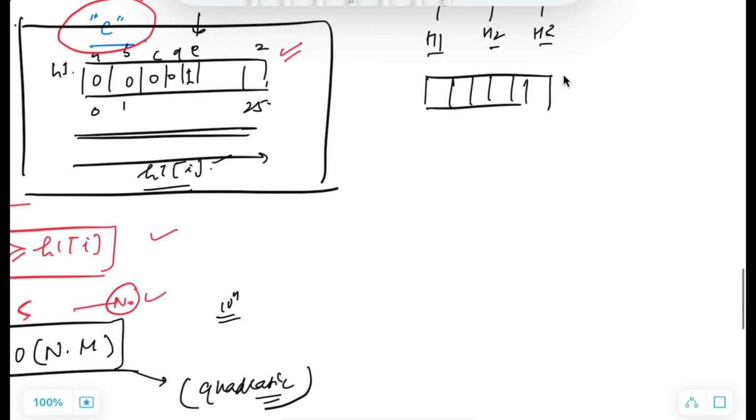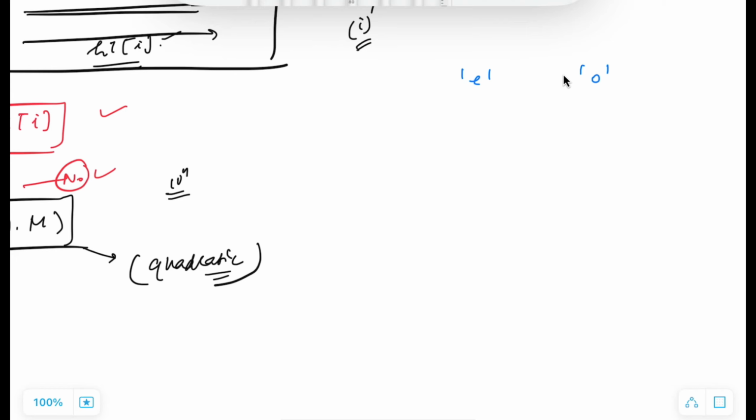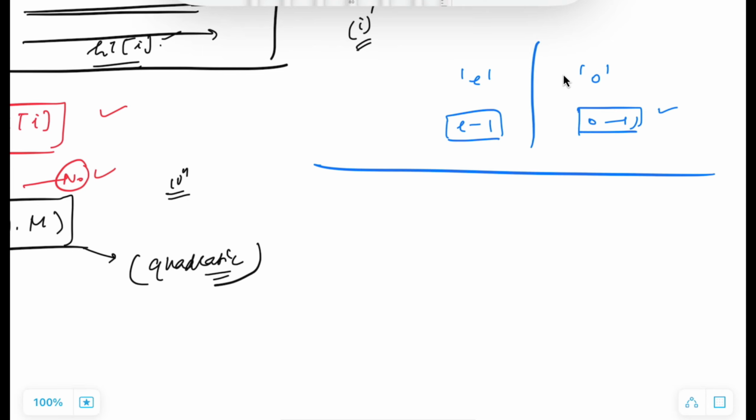So we can combine with every possible maximum value at every index I. Two strings were there. E is coming one time and O is coming one time. So we can have a combined hash where E should be coming one time and O is also coming one time. We can use this combined hash to compare whether this A string is universal or not.